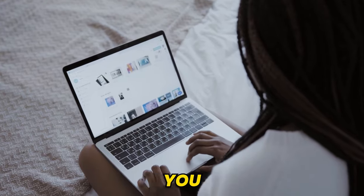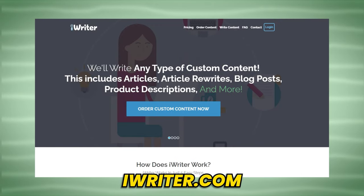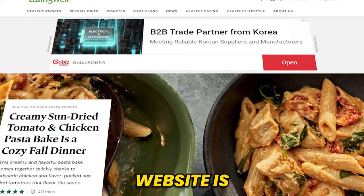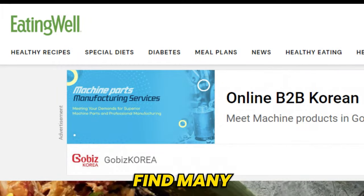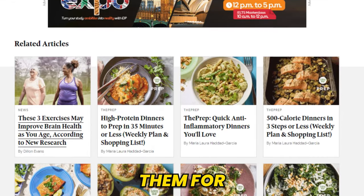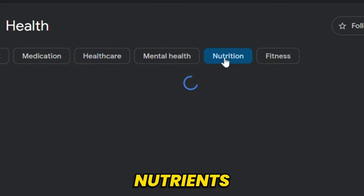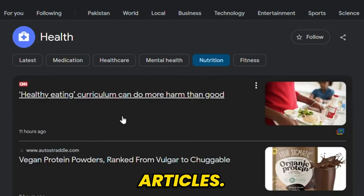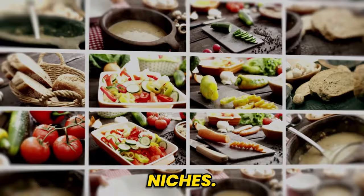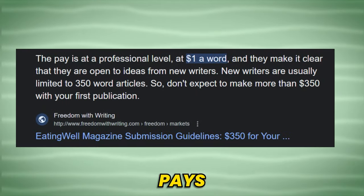Now it's time to talk about websites that can pay you based on your article. These include EatingWell.com, Medium.com, iWriter.com, WritersHub, CopyHackers, and TextBroker. The first website is EatingWell.com — it's a food and recipes blog site with subcategories from meal ideas to food news. To write on this website, go to Google News, click on Health, then the subcategory Nutrients. You'll get many latest articles to rewrite for the food niche. You can write in almost any niche like business or travel. EatingWell pays $1 per word.